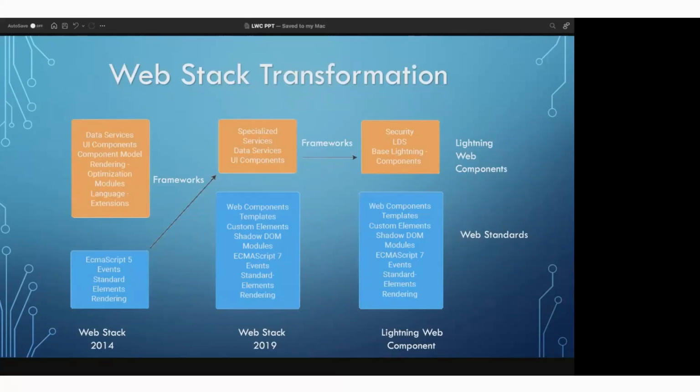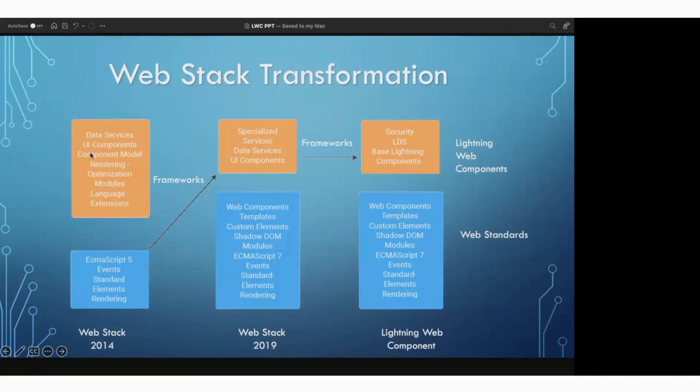So let me go to the web stack transformation. If you see on the left part, the web stack is of 2014, and the center one is the 2019 web stack. On the left part, in blue color, those are the web standards, and at the top, those are the frameworks. LWC was not introduced earlier because we had very limited web standards, which is the ES5 version, some standard elements, and some rendering components.